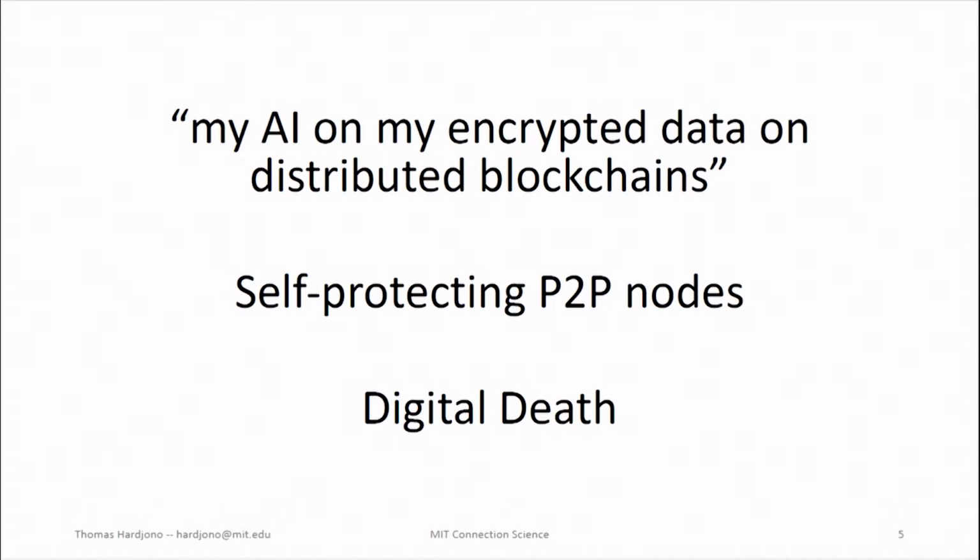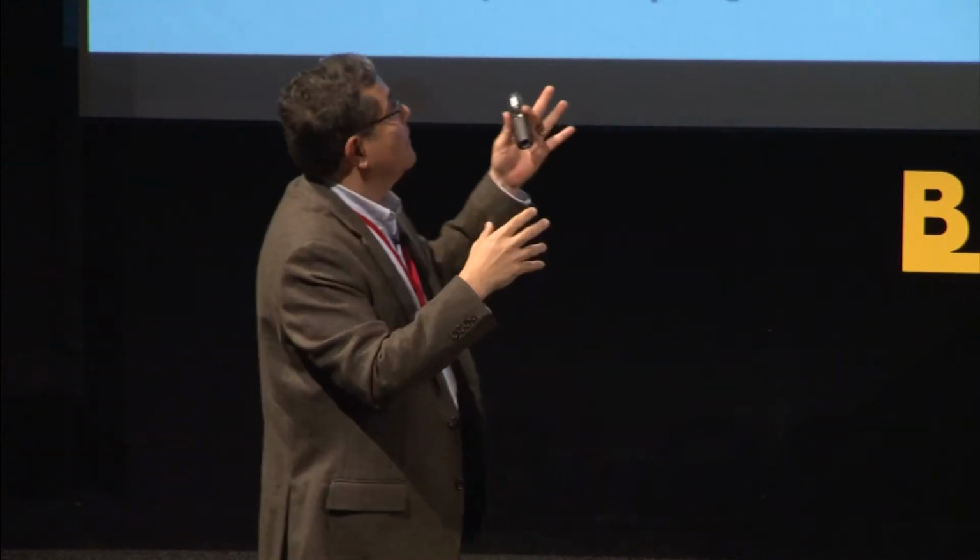Finally, this first line is sort of the lay language. Going into the future, can I have my own AI on my own reverse Alexa, my infomediary, working on my encrypted data, on different blockchains? I'm not saying you put data on blockchains. I'm saying the blockchains could be the lookup mechanism for different endpoints of my data store. It could have certain limited smart contracts that invoke different algorithms that belong to me and run on specific data sets that I own. Can that function and provide me with control over my life? And of course, is there a way to bring revenue for the individual? How can I monetize my personal data?